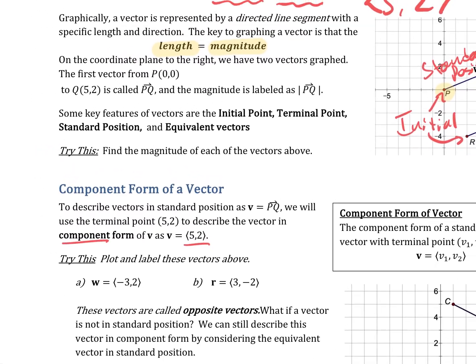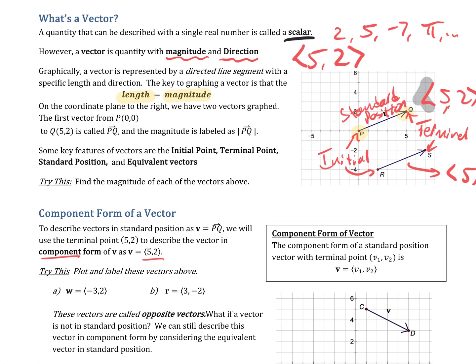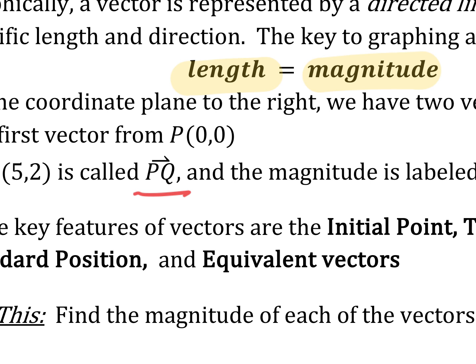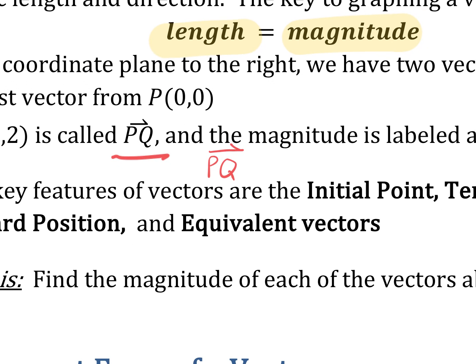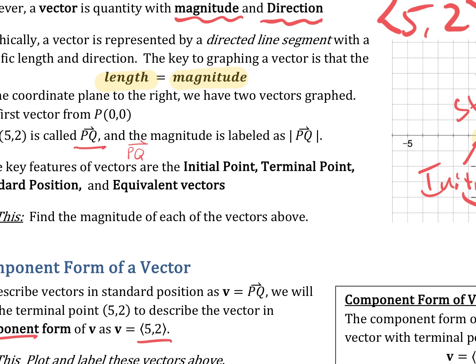Now, notice a couple things here. Let's back up, I've skipped over a couple things. The vector that goes from 0, 0 to 5, 2 is written as PQ, so we can name a vector like this. Notice that symbol above is not a ray symbol. If this was a ray that went on forever, we'd write it differently. The arrow has one little hook on it. We call it a harpoon. That would be the name of it.